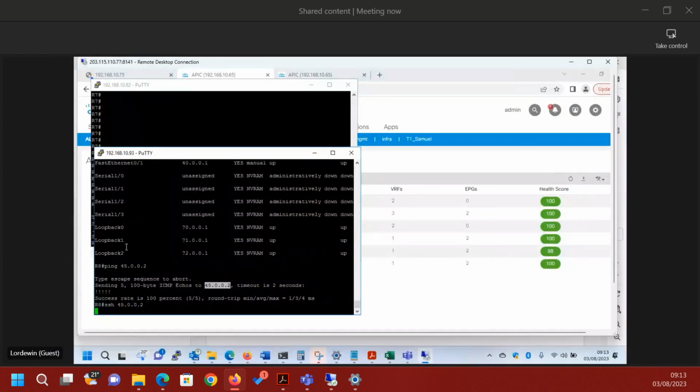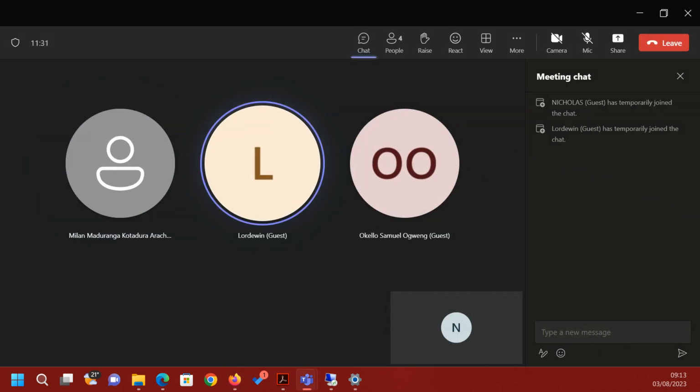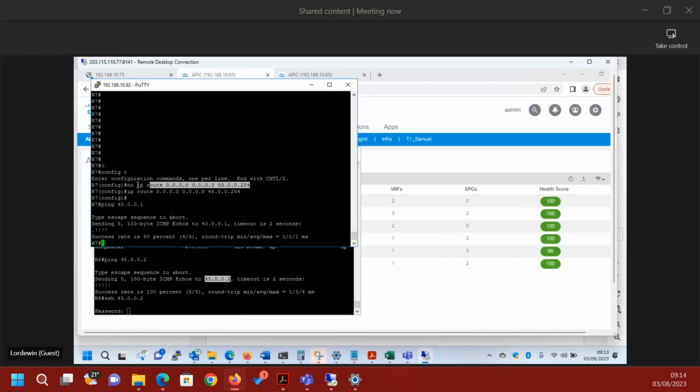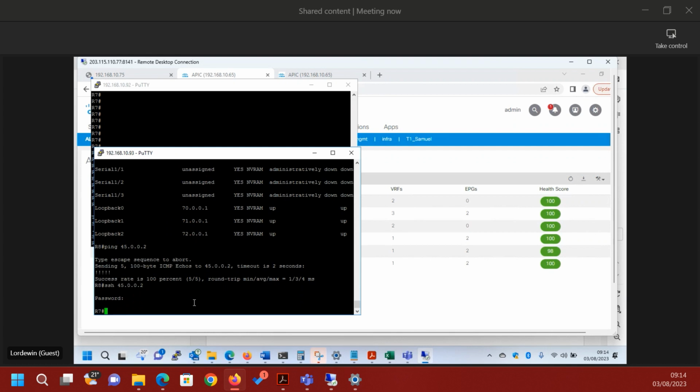So this is your router 8, right? On router 7, initially I had this default route here. It was even pointing to the wrong IP. Then you deleted it and added the 45.254 one. Now I can use this. I can do SSH, as you can see, from router 8 and hop to 7. So it's fine.